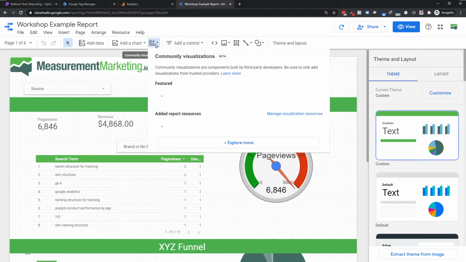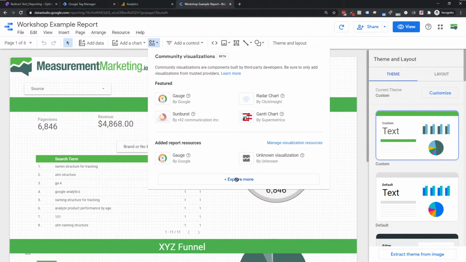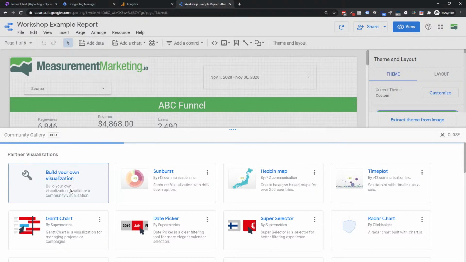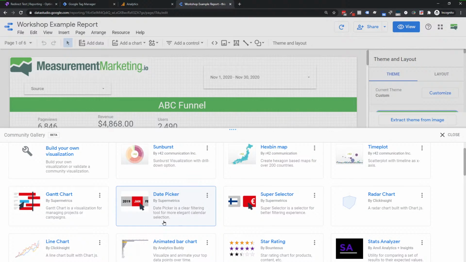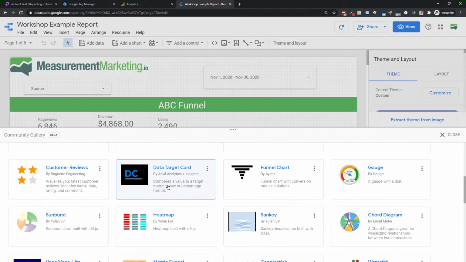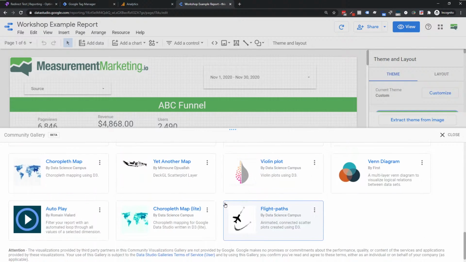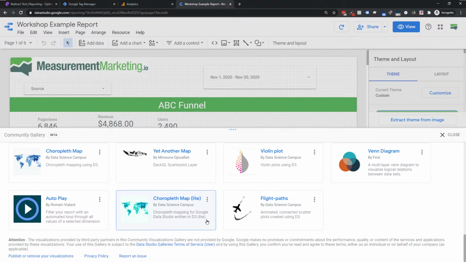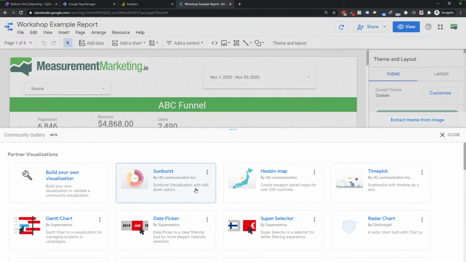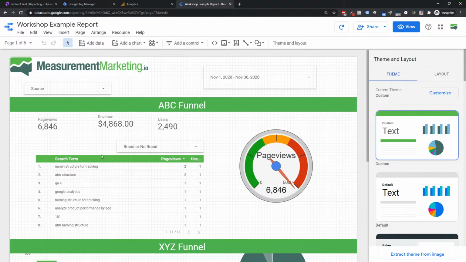One thing I always look at, I don't actually know if there's anything new here, but I always like checking out the community gallery, because it is a community gallery. This is one of the newest features that we've been playing with from Supermetrics. I believe they came out with this last month. We were playing with this in October. Pretty cool little community gallery feature. There are lots of different things always popping through here. So take a look and see, maybe I can use one of these for flight pass. I think that's kind of cool, for different reports that you have, or some different visualizations that you want to see. Always stay up for that, because Data Studio just continues to get better and better and better.